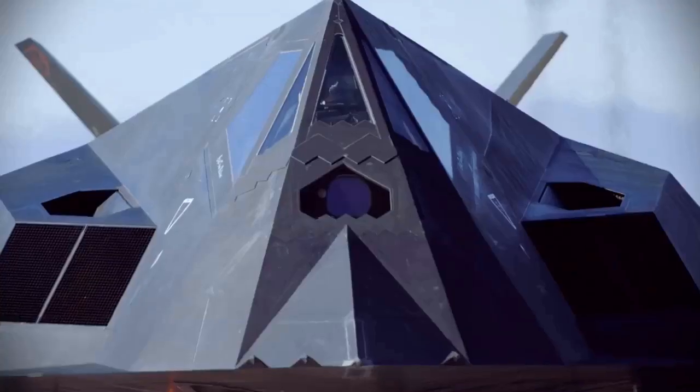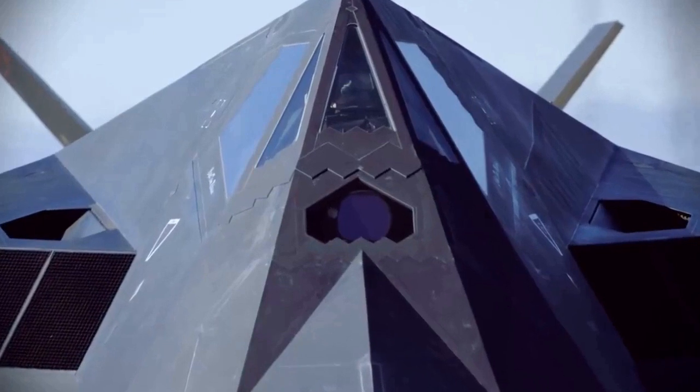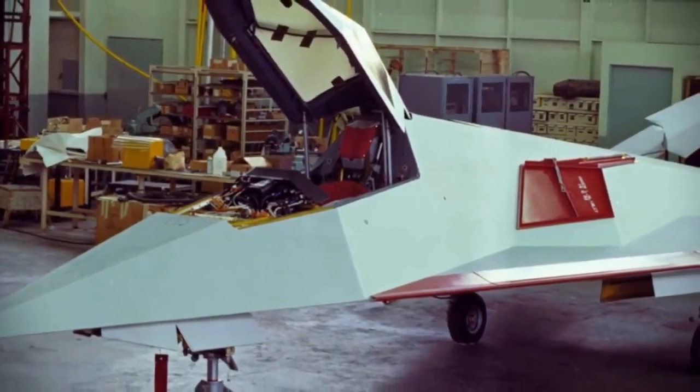That night, the need for stealth was proven, cementing itself into the list of must-have capabilities of any new aircraft program. But where did this peculiar classified aircraft emerge from, and what technologies made it so stealthy? It all started in the 1960s with a Soviet physicist and his undervalued equations.